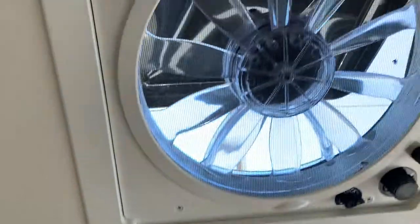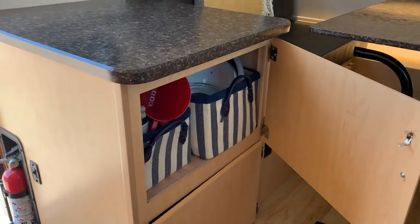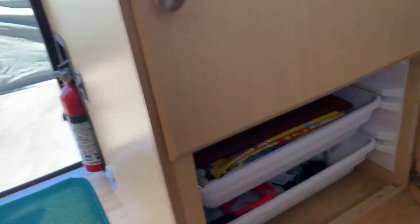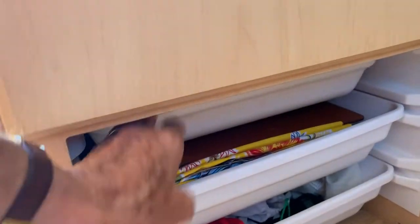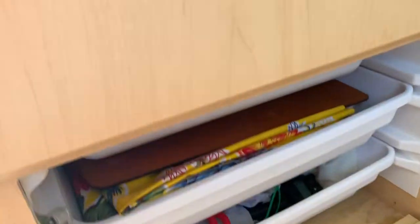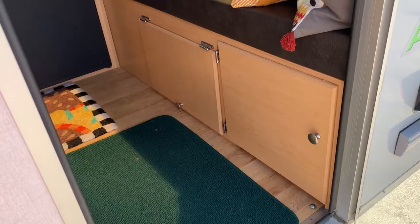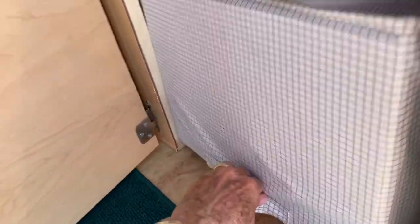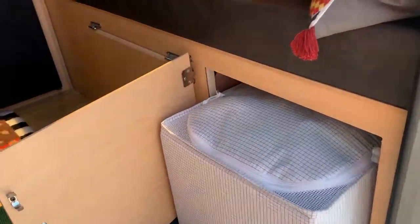There's also these blinds here and a fantastic fan. I keep my pots and pans in here in these nice soft drawers. And then there are three drawers here, so you have plenty of room for all your utensils and knickknacks. Under here there's storage — I use these Ikea storage cabinets. There's room for three of these, and two more under here.